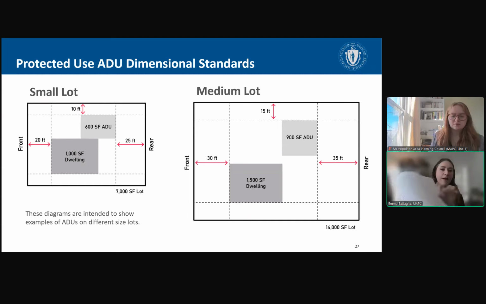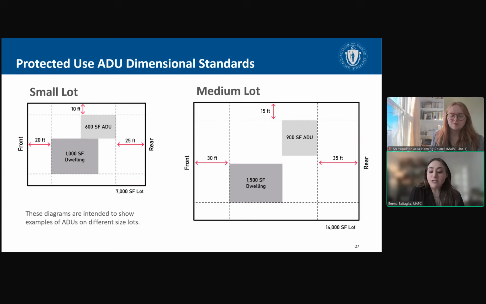Great. So in the first example you see here of a small lot, this shows an average lot and setback for a small lot of 7,000 square feet. And with the existing assumed conditions, it would even be difficult to fit a 600 square foot ADU on the lot.